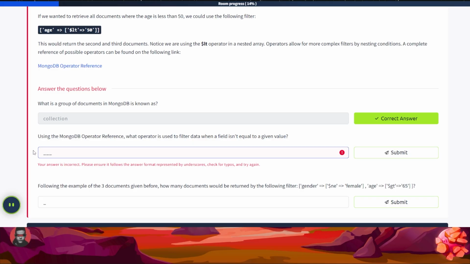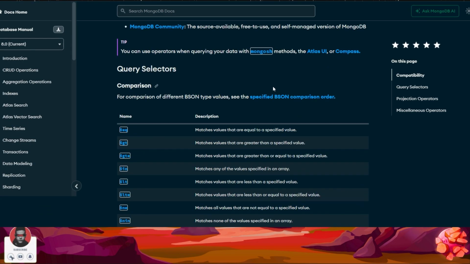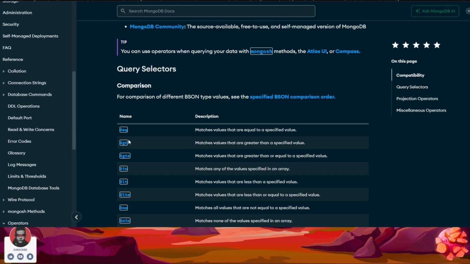Using the MongoDB operator reference, what operator is used to filter data when a field isn't equal to a given value? Okay, so we need to read this for sure. Matches the value equal to the specified value: equal.